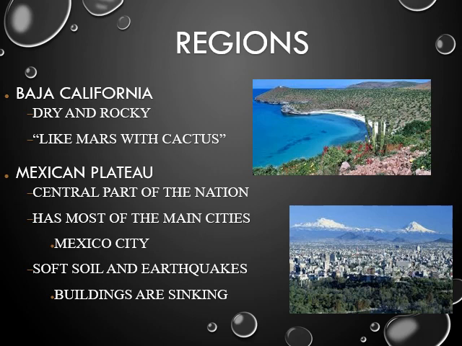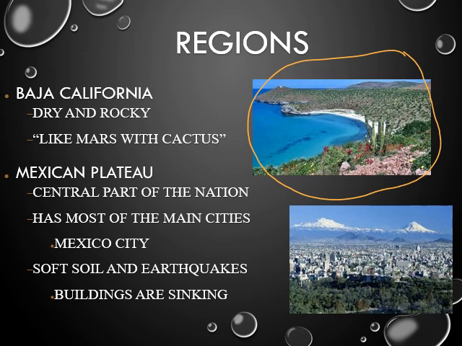There's a picture of Baja California right up here. The way that our old textbook explained it was that it was like Mars with cactus. That's an interesting way of looking at it, because there's some cactus and some green land there, but it's basically this big red dirt desert. It's very dry, and the land is not particularly useful for much of anything. So not very many people live there. It's kind of like a red sand desert.